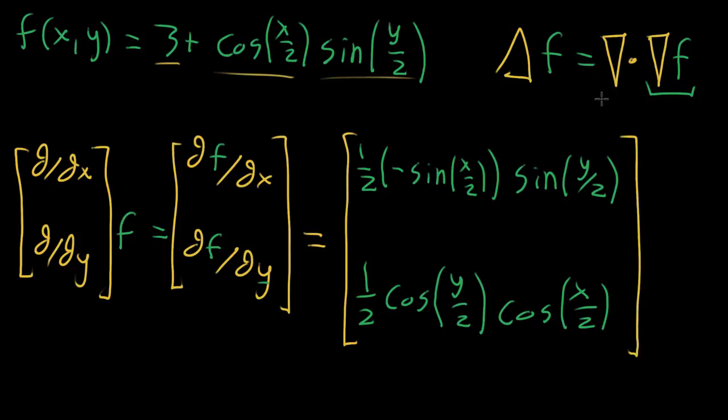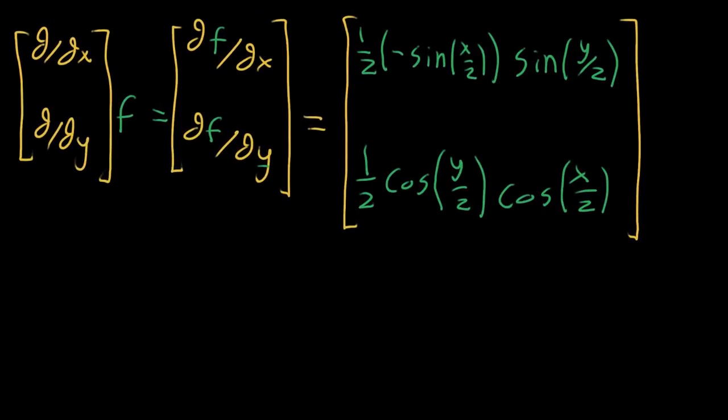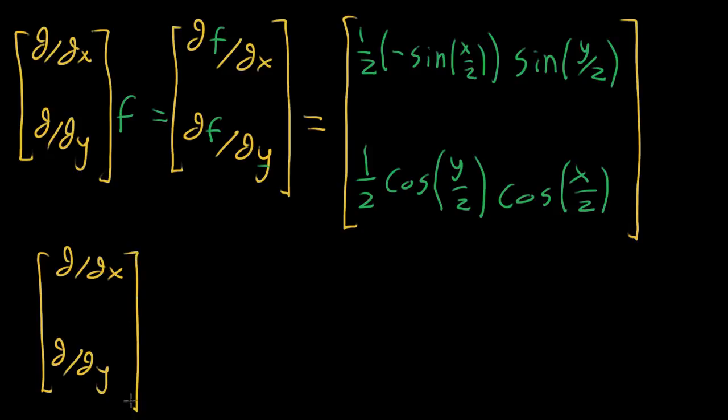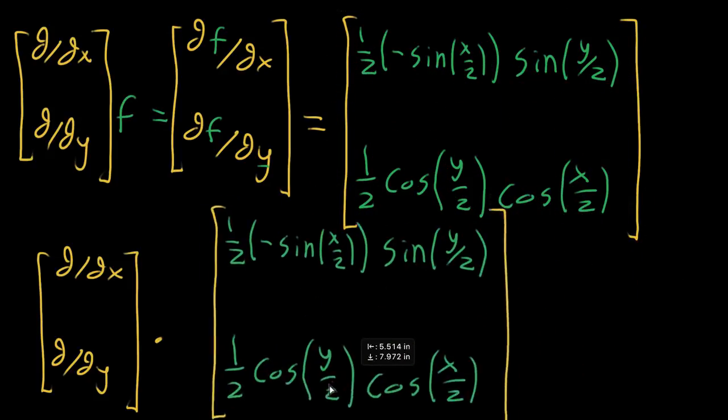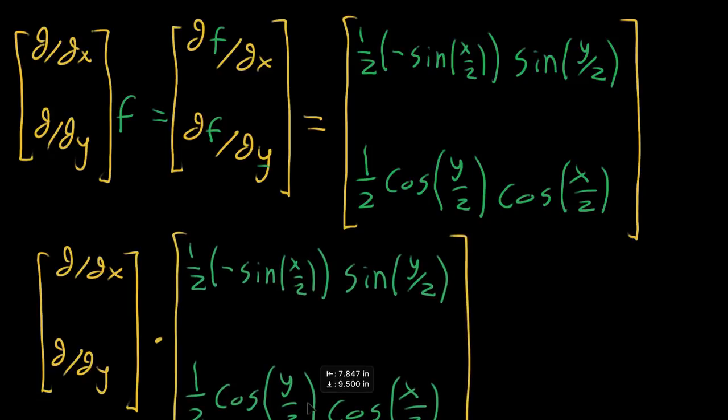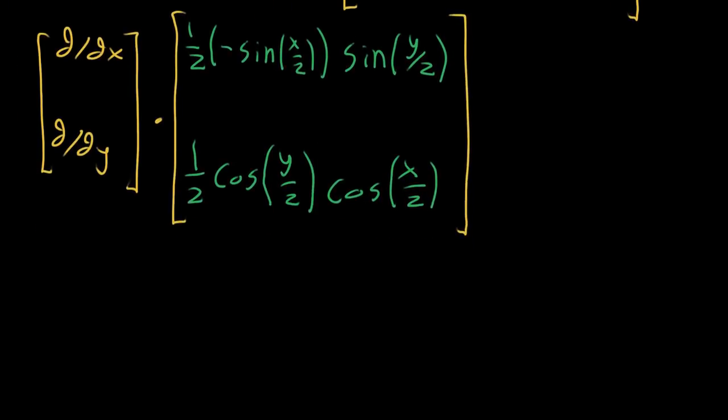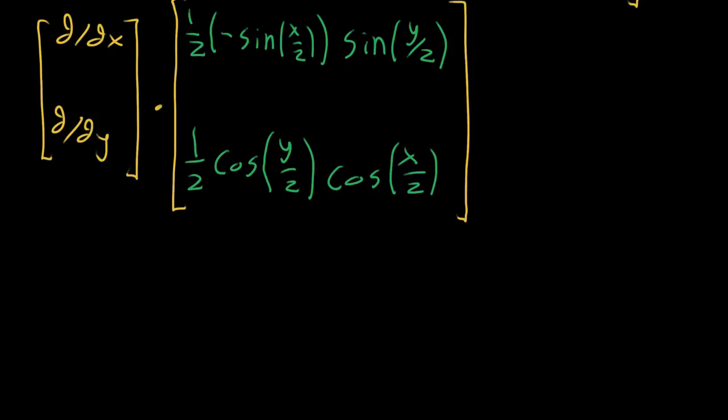And then the next step here is to take the divergence of that. With the divergence, we're going to imagine taking that del operator and dot producting with this guy. So if I scroll down to give some room here, we're going to take that vector, the same vector-ish thing, partial x, partial y. And now we're going to take the dot product with this entire guy. So I'll go ahead and just copy it over here. And we'll need a little bit more room to evaluate this.